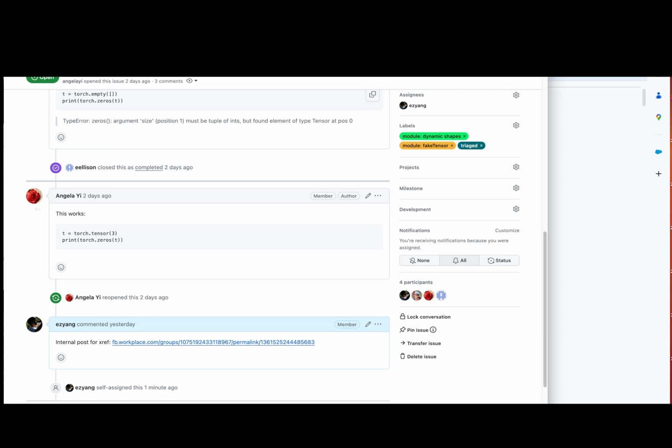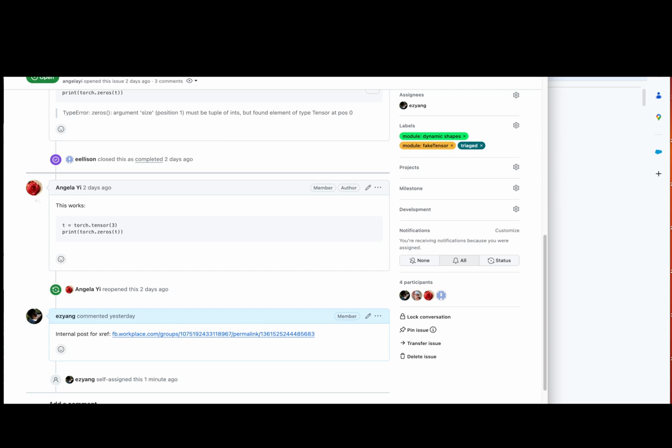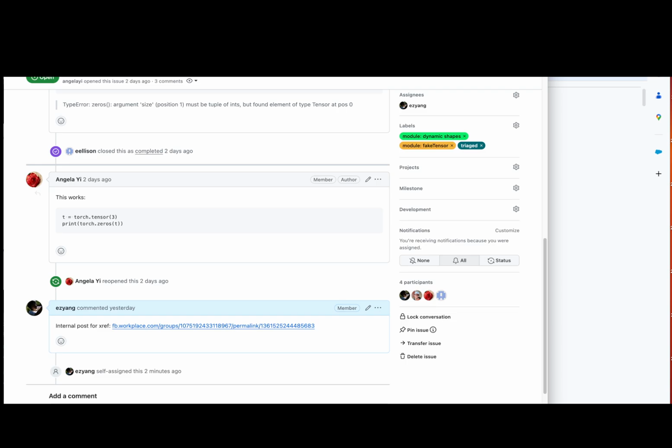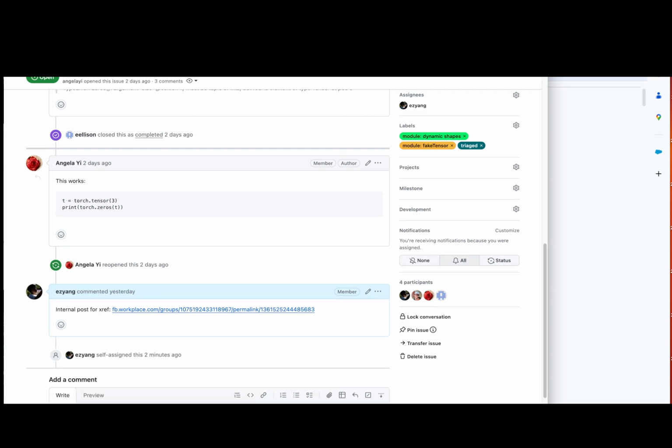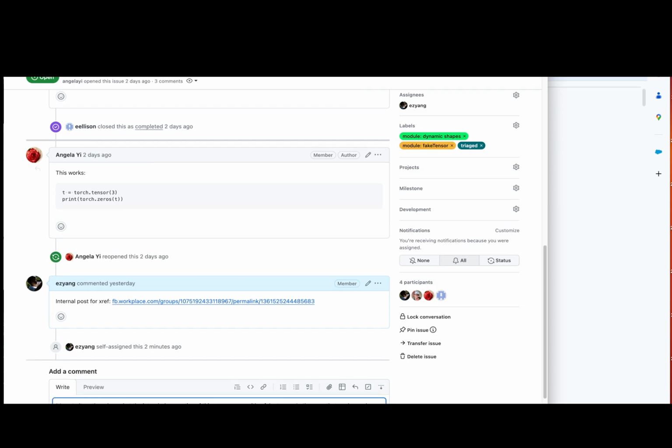In the case that works, we know the actual value inside tensor. And so we can produce a tensor of size 3. But if I have a fake tensor, I don't actually know what the value inside the tensor is. So how can I generate an output tensor of some unknown size? That being said, there is a case to be made that this should work under makeFX symbolic tracing, where the intended semantic is you get a I0 size tensor, where I0 is an unbacked symint.